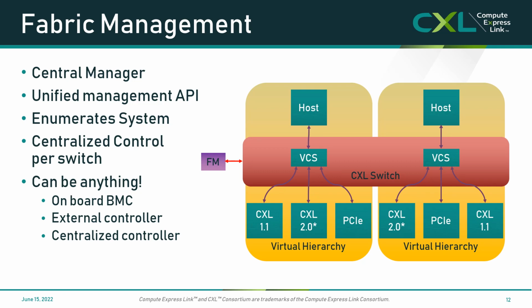A lot of you are probably thinking already of a sort of centralized managing system. You can think of a data center with a centralized controller mapping out multiple distributed Fabric Managers for all the switches in the system. You can think of sort of a cloud system where Fabric Managers hold data as to which customers paid for which resources, and then allows those resources to be dynamically mapped to said hosts. And these Fabric Managers are event-based. As devices are connected, the Fabric Managers sort of get an event and then react accordingly. They map these out, they enumerate the system, and they do a lot more things that we will talk about in the remainder of this webinar.